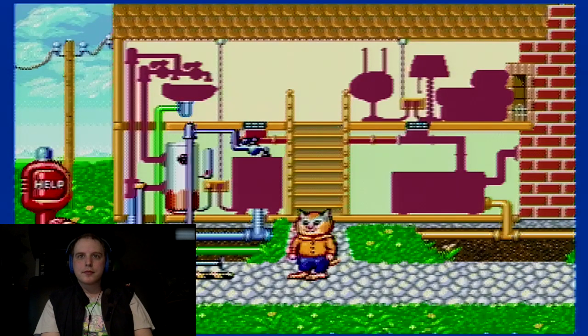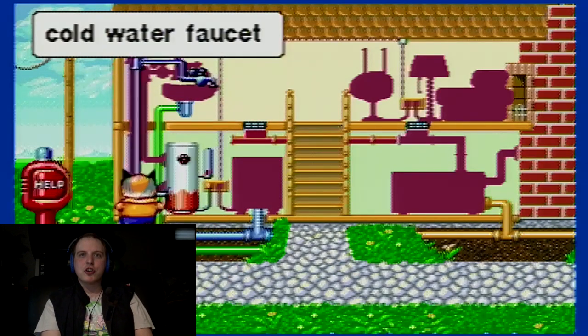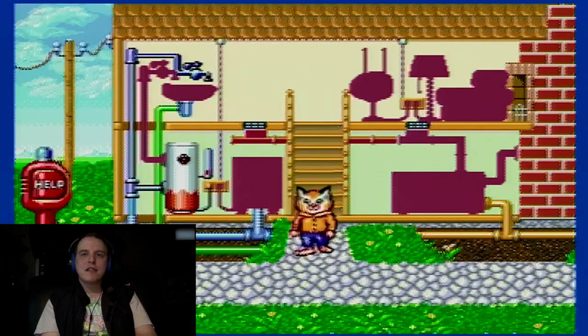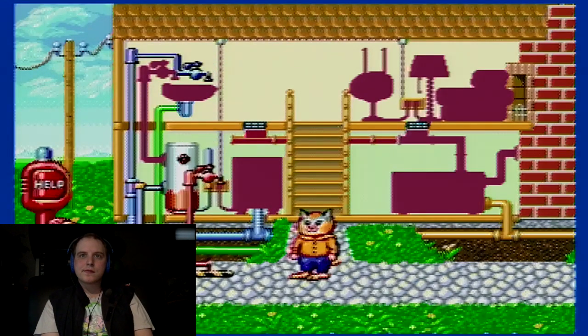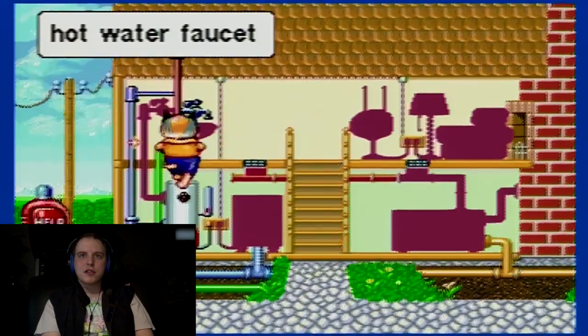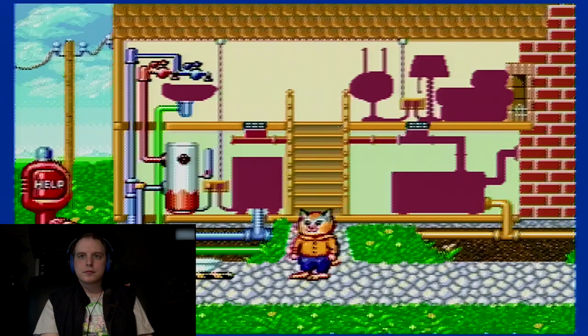Here's the cold water faucet. It's a long piece of pipe. Yeah, that used to be such a good cartoon. I think it was on PBS, I think. The hot water faucet is next. The sink goes upstairs.